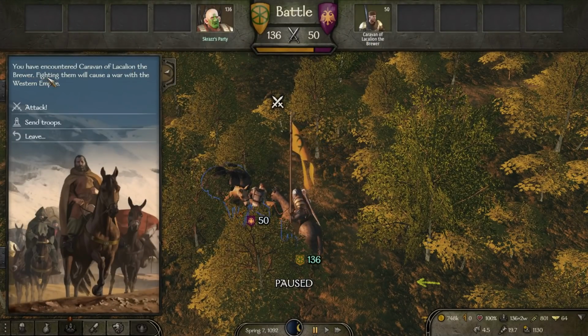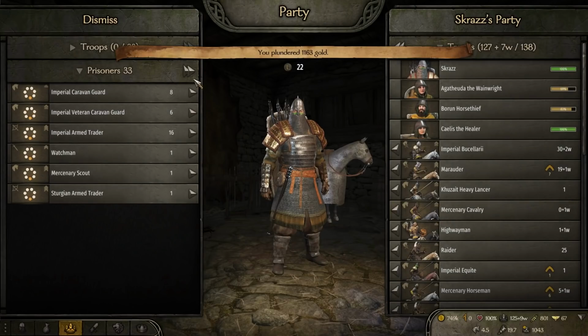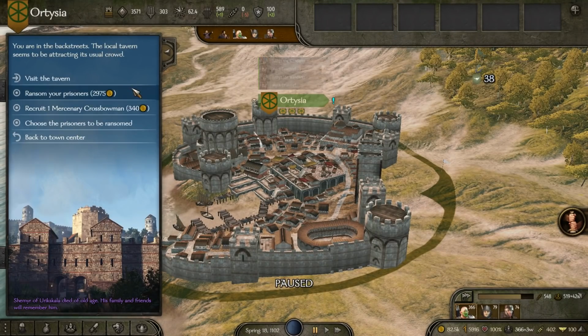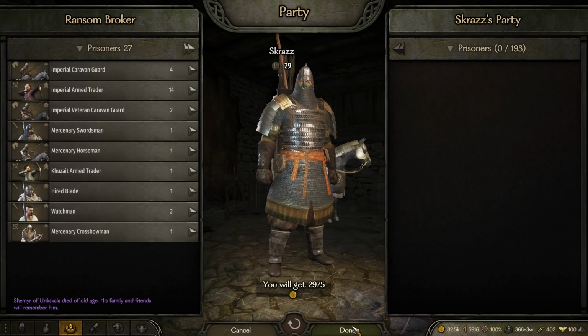The most consistent method of developing your roguery is to raid caravans, capture the survivors, and take them to the ransom broker. The higher the quality and quantity of prisoners you ransom, the more skill points you will gain. One time I even did something completely ridiculous which may or may not work for you. Let me tell you what I did.